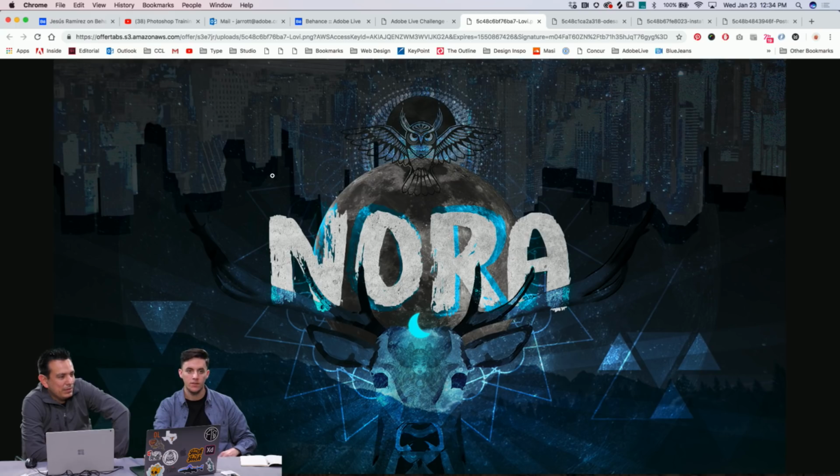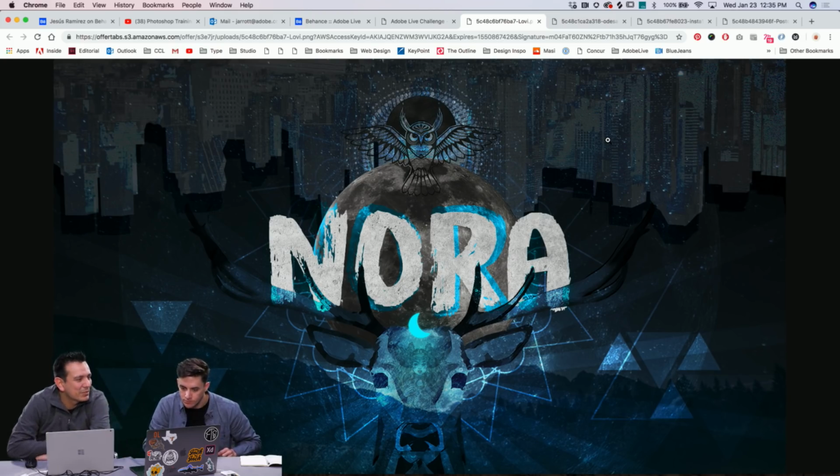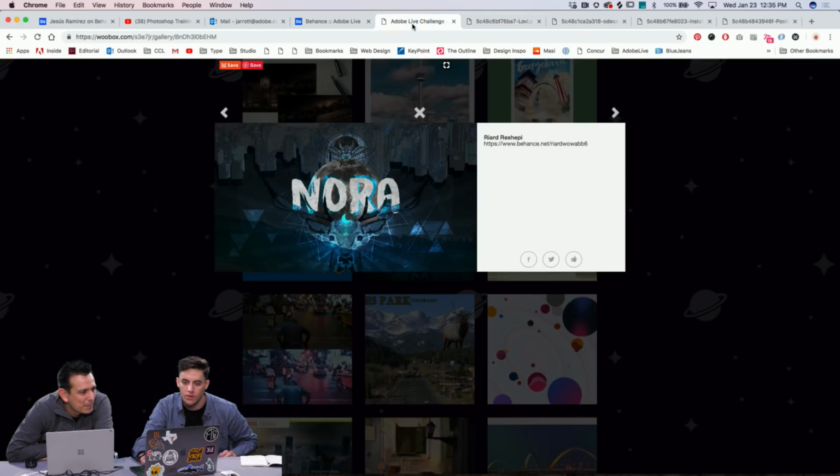I'm loving the buildings in the background. I think they look really cool. Those are buildings, right? Yeah, and that might be a clue to where it is. But they've taken on a grungy effect back there, and it looks like they were inverted as well, at least from what I could tell. Super cool. Lots of great imagery in here. Thank you, Riard.